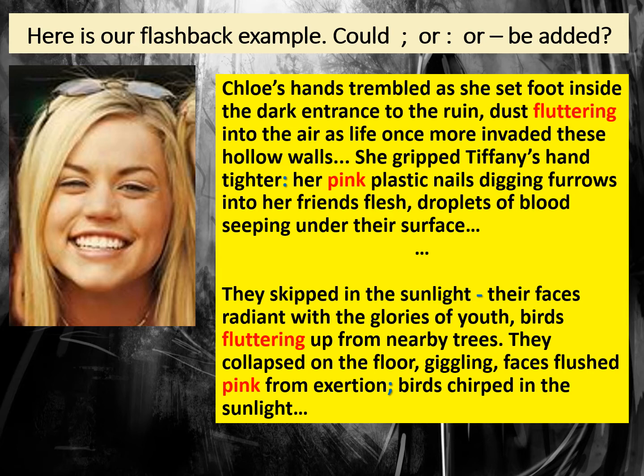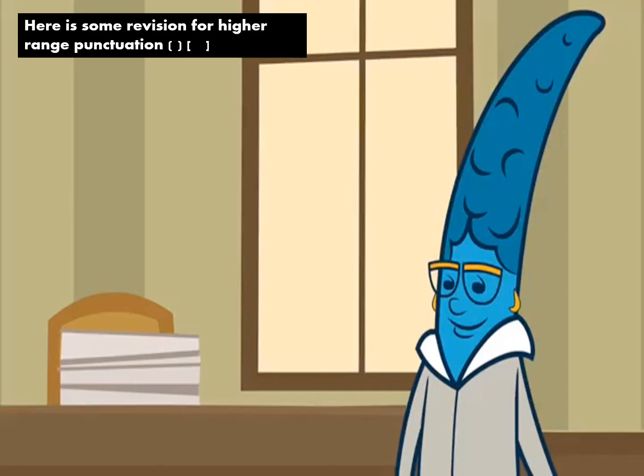But I have thought, where is the best to create impact there? Where is the most informal part of my work that would be appropriate to put the dash, in this case the skipping in the sunlight? And where would I want to create a bit more tension? Where would I want to really make the reader look closely at the wording I've used in my sentences? Okay, now let's look at the use of brackets, one of the other higher order punctuation you would need to use.